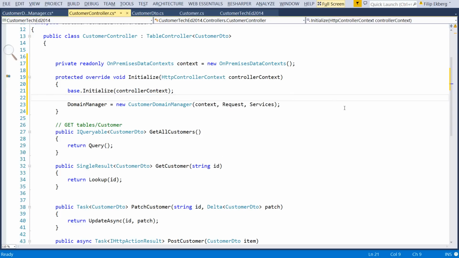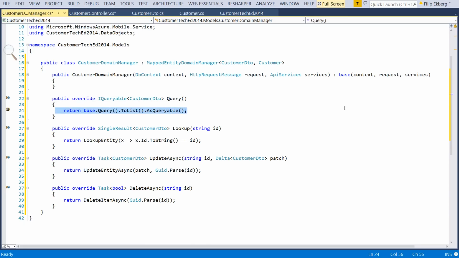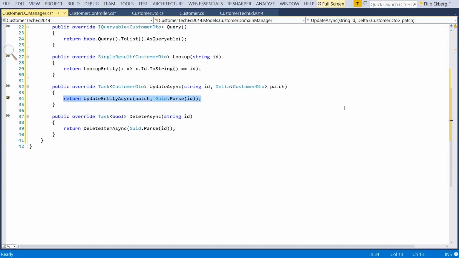And if you noted, you'll see here that it's doing a few different things, which is pretty weird. First, we're saying query to list as queryable. So a few gotchas in the API. If you don't do that, it'll blow up. Secondly, at the bottom here, we're doing update async, and we're parsing that to a GUID. But we know that the string is a GUID, and we know that when we're passing this into the database, it's going to look like a GUID. But this needs the strong type to know that it's correct. Otherwise, it'll also blow up. So a few things like that to keep in mind.